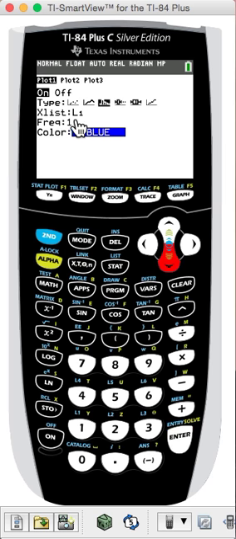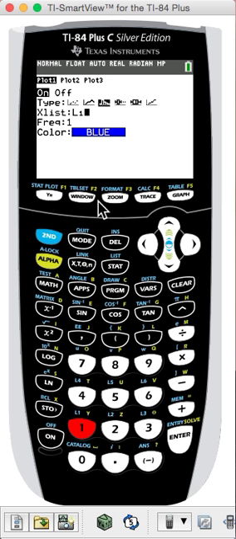Tell the calculator where the data are. The data are in list 1, so that's L1. And to get that, you would just use second and the number 1 key, because the second function of the number 1 key is list 1. Similarly for number 2 key and number 3 key, all the way up to the number 6 key. These are your list buttons on the second function. Don't mess around with frequency, and if you can do anything else, like change colors or whatever, go ahead and do it, but it's not necessary.